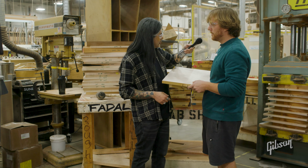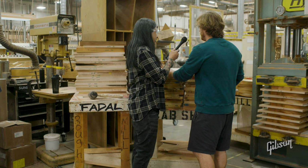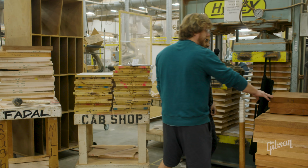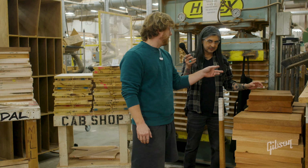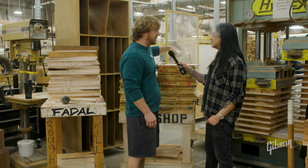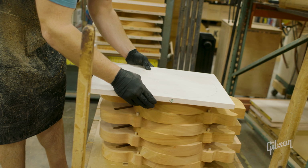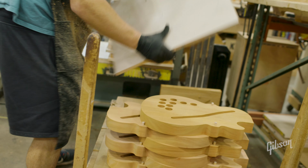And so now what's happening here in the press exactly when you take this piece and then attach it to one of those, what are these, the body blanks? Right. Sometimes we'll have these bigger body blanks that we use, but most of the time they're the pre-CNC'd ones. So once we get these tops to thickness, we'll trace everything out, and it'll have locator pins to where everything will go. The same thing for the back. So when you glue everything together, everything will kind of gel, so to speak. That's awesome, man.